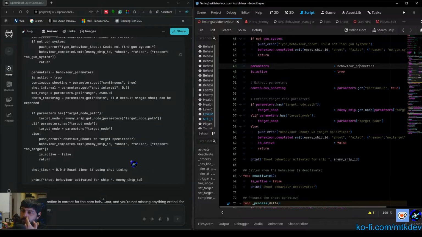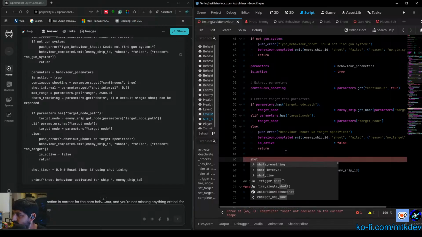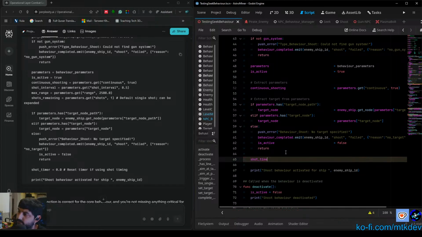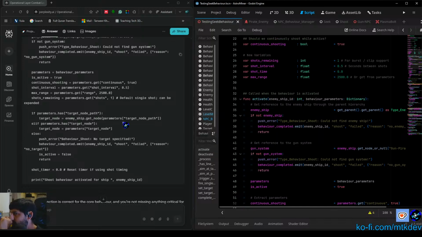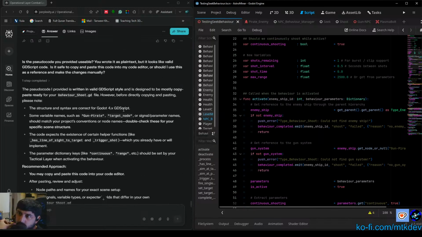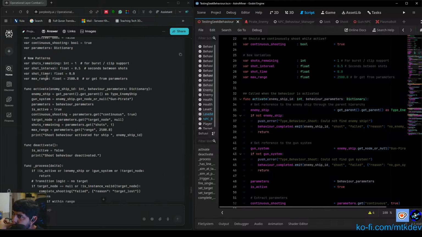Okay, and then before the print statement, we need to set the shot timer. So let's do that. We'll say shot timer. I'm sure I must have written this wrong, wasn't I? Shot timer.